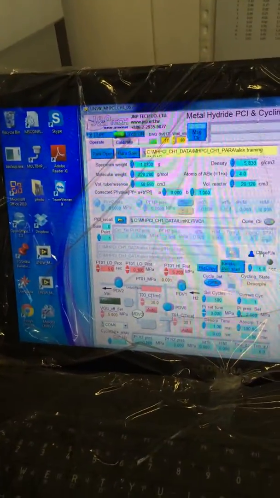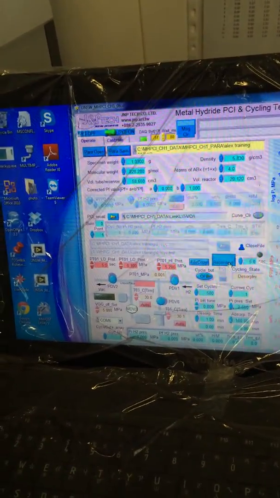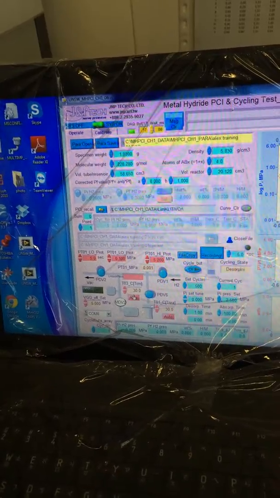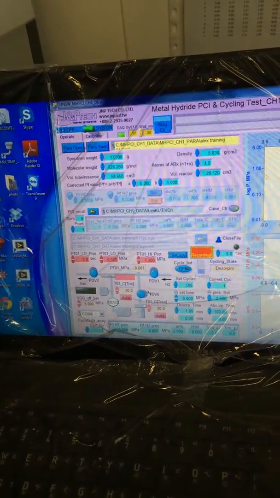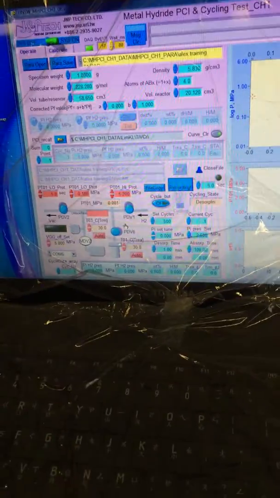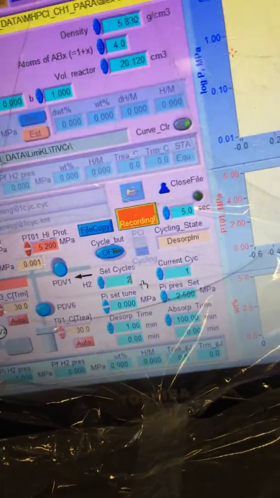Okay. Then I better do this just in case. Then again, I start with charging hydrogen. No, you're doing cycling. Your main intention is to make it automatically charge and discharge, right? That's right. So what are you supposed to set? Cycle number. How many cycle numbers do you need? Say it's 500. Make it 2 cycles will do. 500 cycles takes so long, horrible.